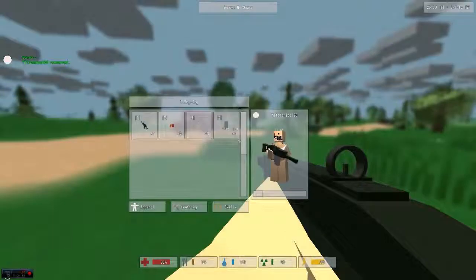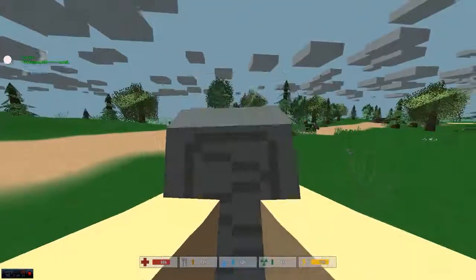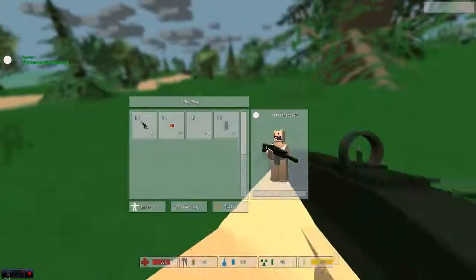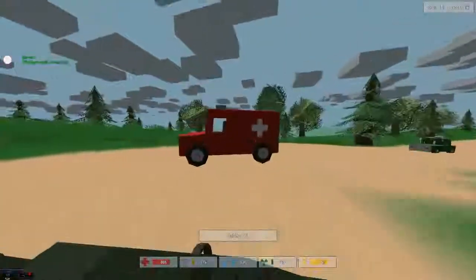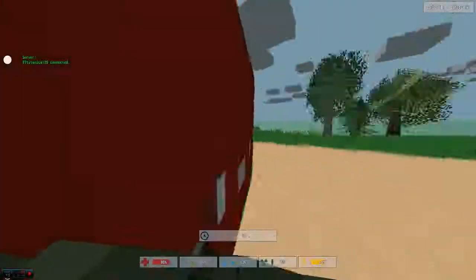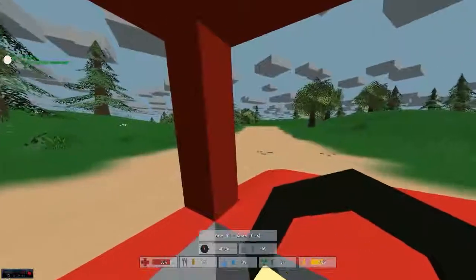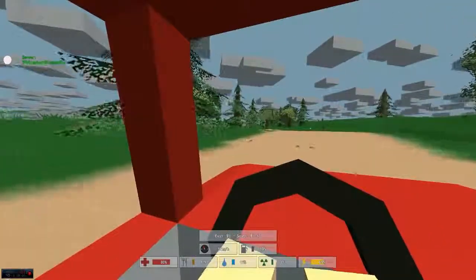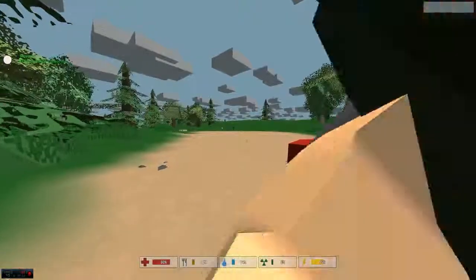I kind of want to shoot. Equip. Oh, no, I'll equip you. Well, I don't know what's useful, so I'm just going. Is there anything in the back? Zombies. Actually, this is a great time to test my gun.